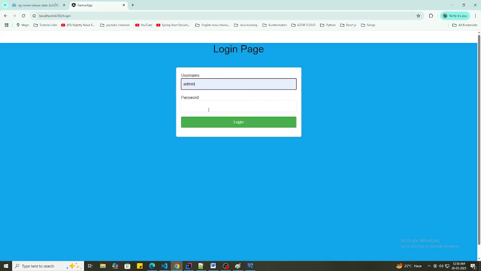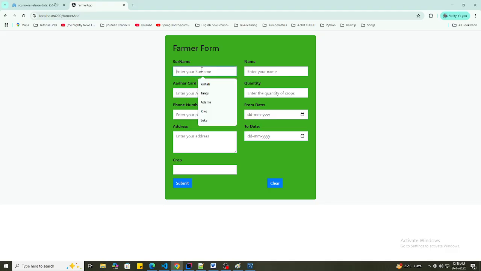The login page is coming, and the password. There is some farmer name I'm giving, the Aadhaar number, and the quantity is some two.